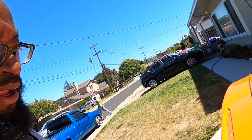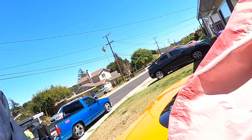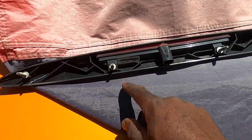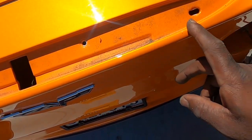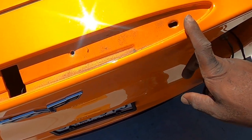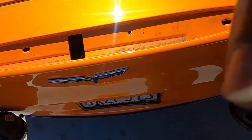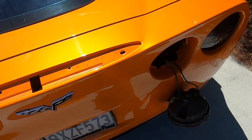This car was painted the right way. Look, got paint all underneath the third brake light. So once you get this off, you have to hit these two here in order to take the brake light off. Okay? But before we do that, I'm gonna get a little bit of rubbing alcohol, get all up under there, get all the dirt up, and hit these edges where the double stick tape is gonna go.